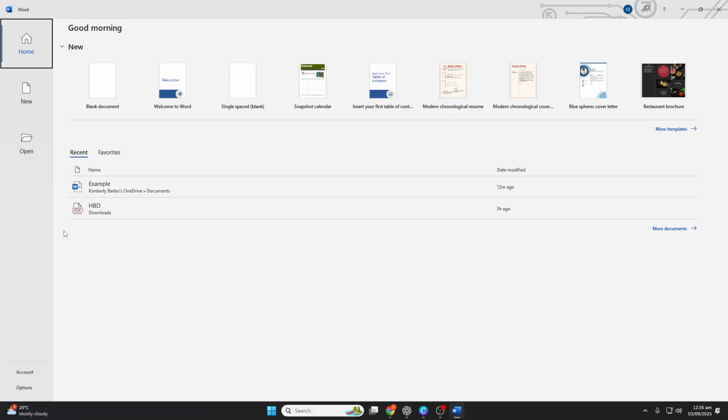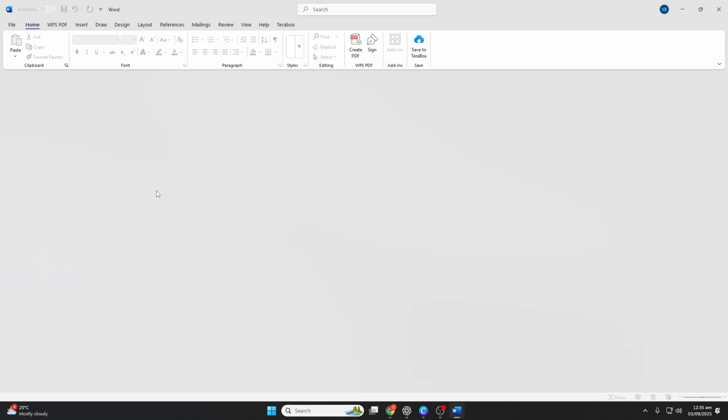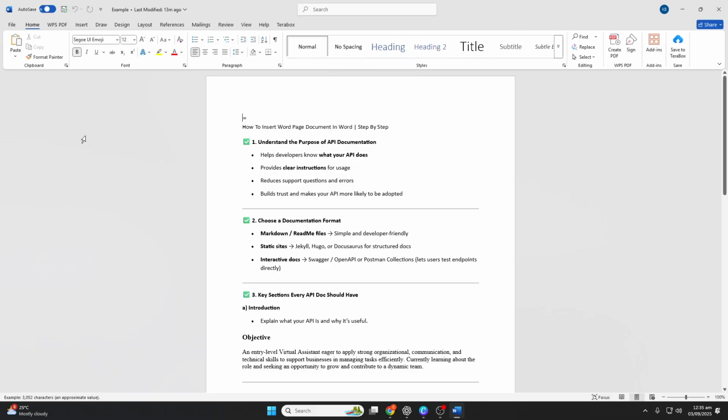First, you'll need to open Microsoft Word on your computer. Once you're inside Word, you'll be navigating through the menu to find the tool we need. If Word is already open and you want to recover an unsaved document you were working on, you're in the right place. Now, let's move on to the next step.